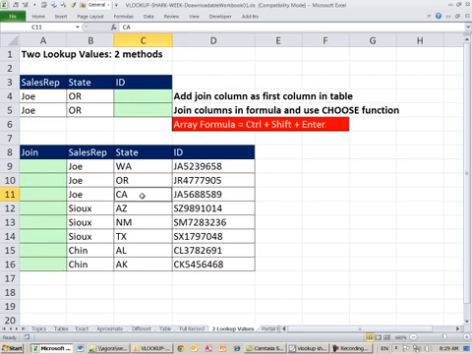So the easiest way to do this is to add an extra column to the left. So it becomes the new first column, and join these two. It's easy enough to do. I'm going to say relative cell reference, and I'm going to use Shift-7. That's the ampersand. That is the join symbol. And then I'm going to put some character in double quotes, like a dash or a vertical bar or something like that. End double quote, ampersand, and then this. So what I've done is I've created a unique identifier.